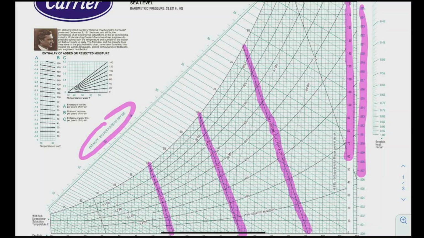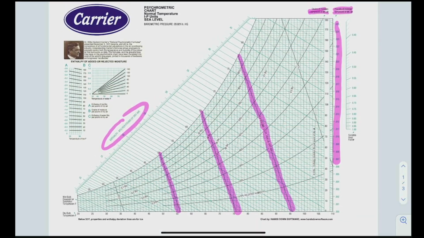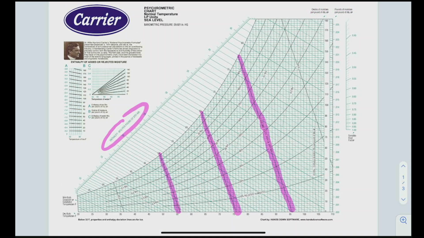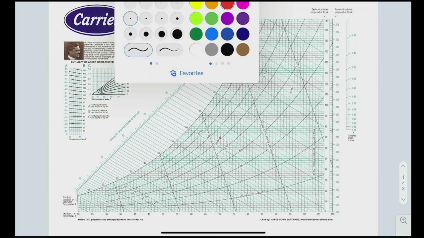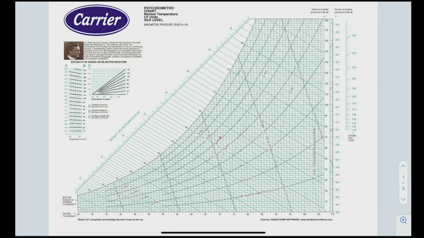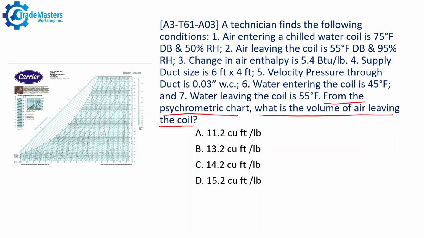But now let's get back to the question at hand. So we're going to clean up our drawing, reframe it here, and I think we're going to actually plot the process that we're interested in. Because what is our process? Well, if we go back to the question, our process has air entering a coil and leaving a coil with changing conditions. So why don't we actually plot that movement, right?